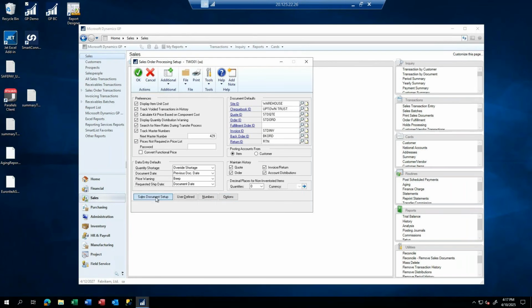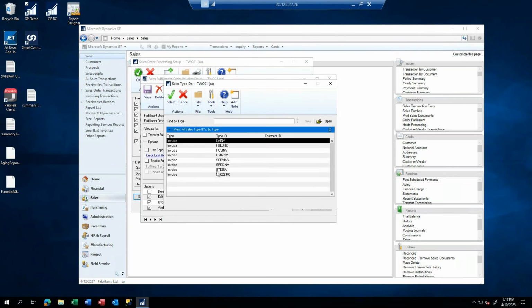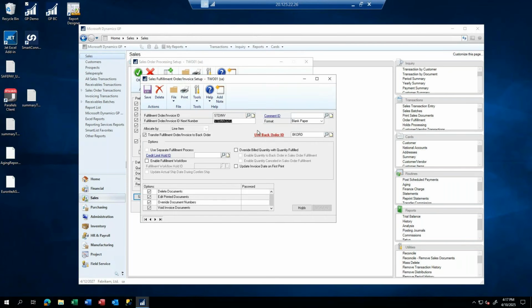Sales document setup. There are different document setups: quotes, orders, back orders, and invoices. Under an invoice type, we'll just look at the standard invoice inside here. All of these work exactly the same as this. It says, do I use the back order? If I allow the transfer to back order, it allows me to put a back order item inside here, and it allows me to transfer things between different places. They are fairly self-explanatory. We won't go into the section inside here about the options about the fulfillment. That's a different seminar altogether about barcoding and things like that. But overall, this is kind of what you're looking at inside here.